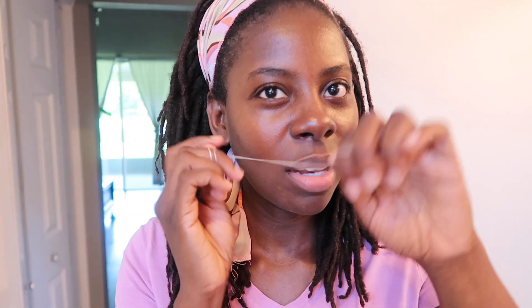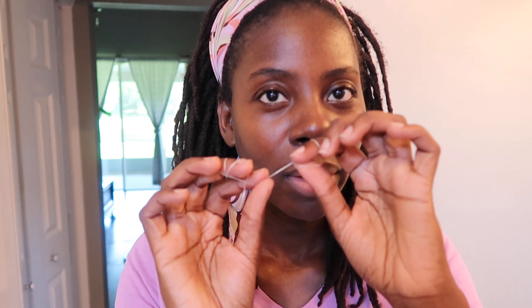Now it's time for me to floss. All I do is wrap the floss around these two fingers like this, then I slide the floss between my gum line, curve it underneath my gum line, do this little motion right here, slide it to the other side, do the same thing, and then pull it out. I might bleed a little bit only because I just did a deep scraping of my tartar.